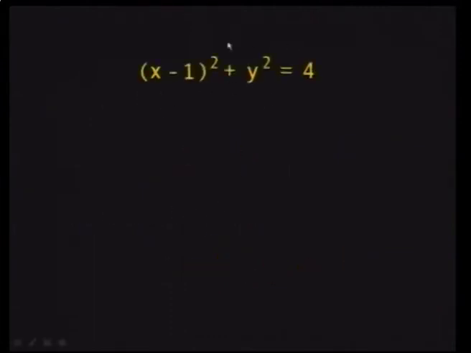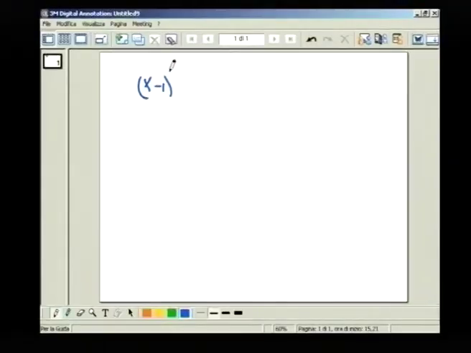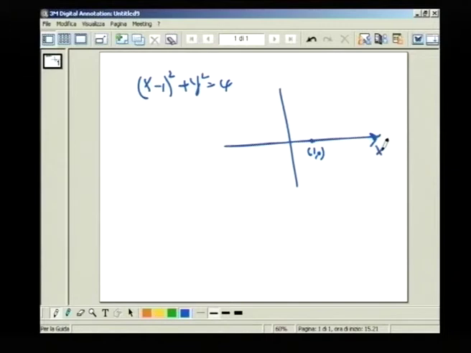For example, this is a Cartesian implicit function because you have f of x and y equal to 0. Now, what does this represent? It represents a circle. How? Because you directly have (x minus 1) squared plus y squared is equal to 4. So the center is (1, 0), this is x and this is y, and the radius is equal to 2. So directly you have a circle like this.